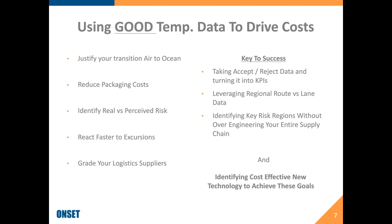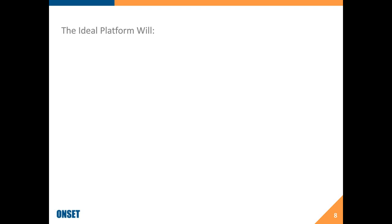I'm going to talk about what we think an ideal platform would be to drive value in the supply chain. A good platform would really integrate your shipping data with temperature data — not just knowing a shipment went from origin A to B, but understanding it was shipped on a specific day using a particular carrier, packaging, and shipping method. We understand the different touch points, whether it went ground to air to ground, or was cross-docked in a certain facility or airport. All of those things help you identify potential pain points ahead of time.